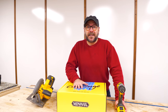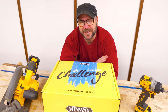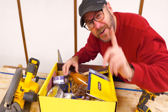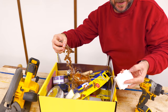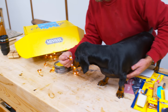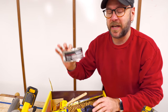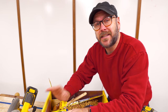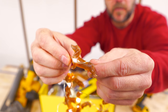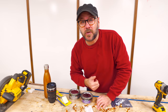Let me show you what is in this box. They did their research and they know that I love wiener dogs — they sent me some wiener dog lights! We've got all kinds of brushes, a water bottle, soft touch wax, grain highlighting wax, and in here is a gift card to Lowe's to go purchase some materials. Now we need to take that Lowe's gift card and go pick up some materials and some of their cool stains.